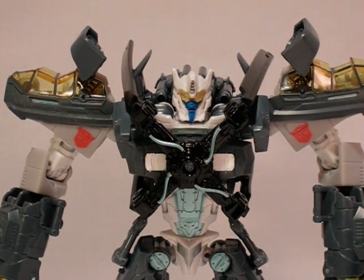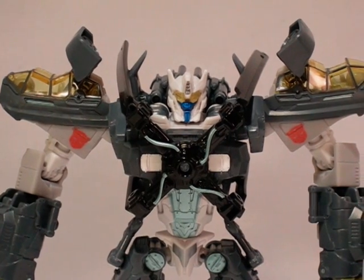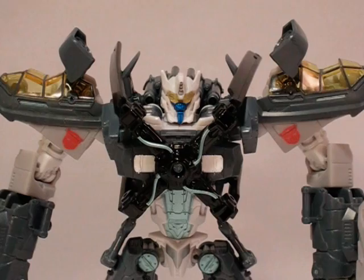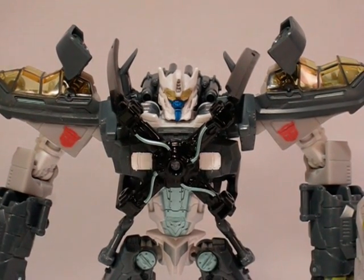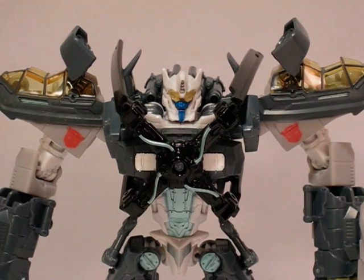We are back with Voyager class Skyhammer. This is a really nice looking figure. Really no complaints on the figure front here. I hope he makes it into the movie. He's a great design, nice detail, overall great look. Not much to say bad about this figure overall.